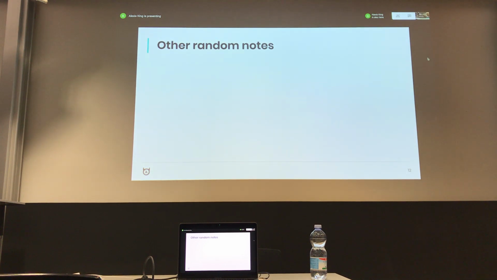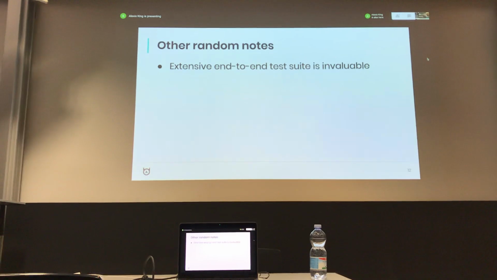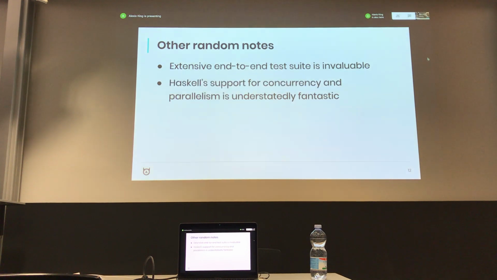So a few other random odds and ends. I do think that using the type system has been very helpful. We also have a very extensive end-to-end test suite, and it is impossible to overestimate or oversell how important that's been for us, especially because we have this really complicated integration with Postgres, where sometimes we generate strange queries. Being able to actually execute tests against Postgres is really important, and that's something that's difficult to guarantee with the type system. So that's been really helpful as well.